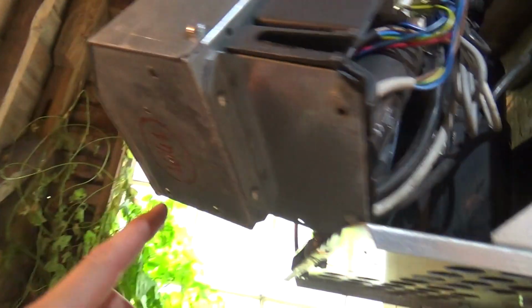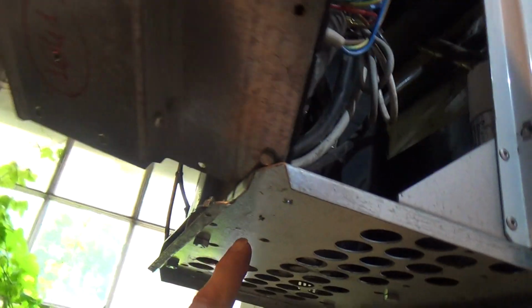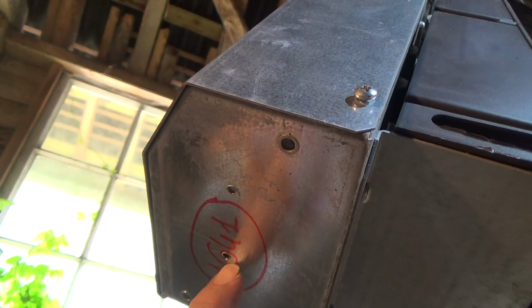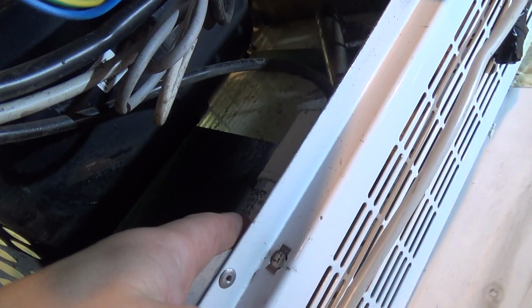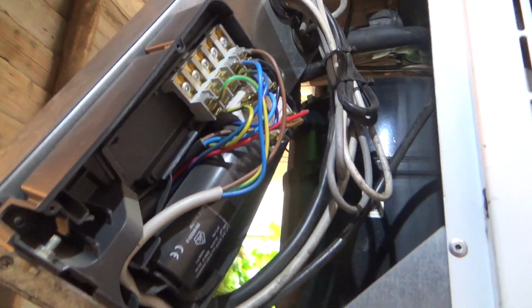I've had to take my little screws out for that bracket, which was a pain, so what I might do before I put it back in is drill these holes out bigger, so that they're self-tappers, so they've got enough purchase on this. So we've got the run cap there, which will probably be favourite for being weak, and the start cap there, so we'll get them tested. That's a 20, so I should have a 20 on the van if that's faulty.